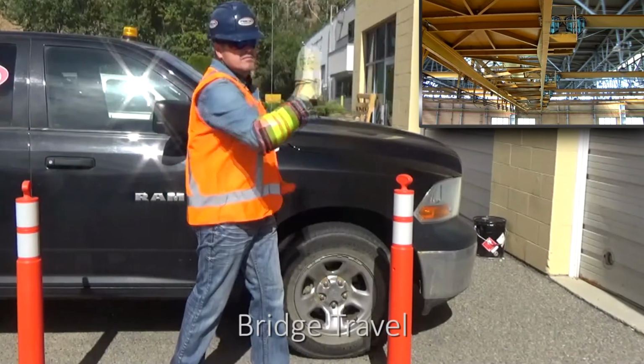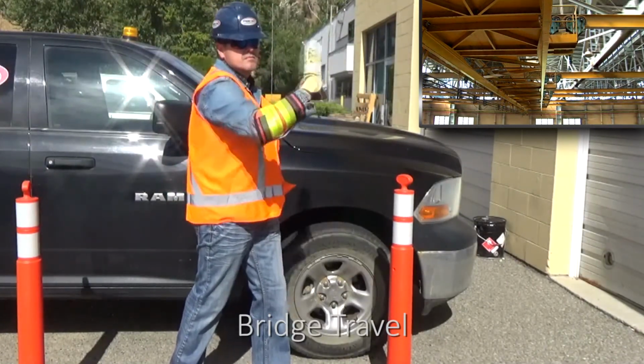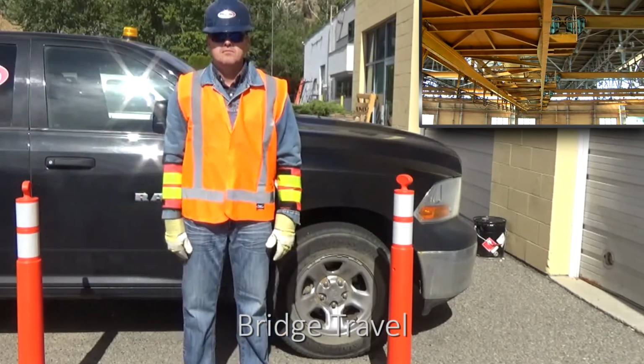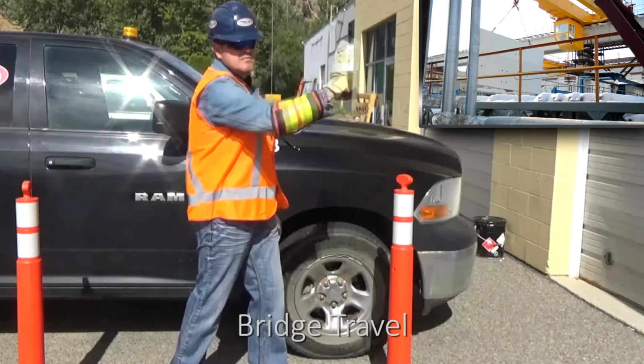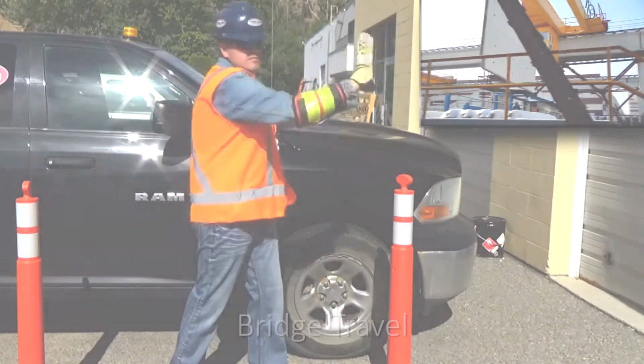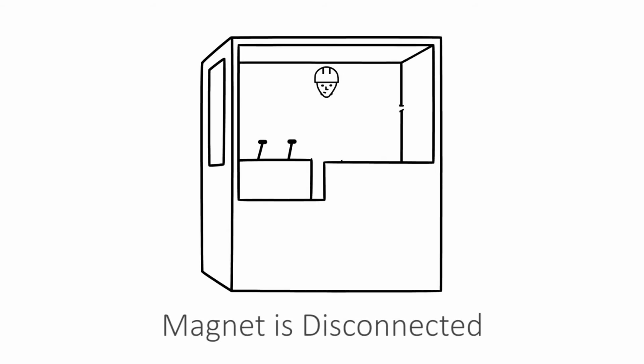To move the load parallel to the crane's runway, raise your arm horizontally. Open your hand with your fingers pointing upward and use a pushing motion by bending at the elbow to indicate the direction of travel. This signal is referred to as bridge travel. To signal that the magnet is disconnected, the crane operator spreads both hands apart, palms up.